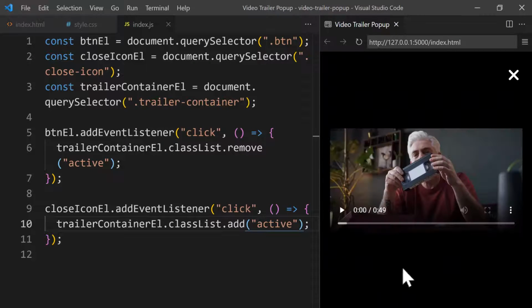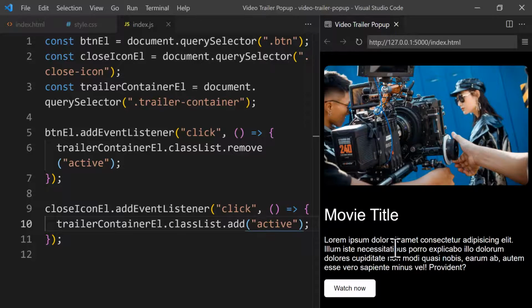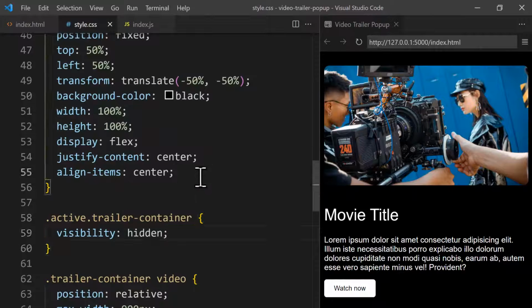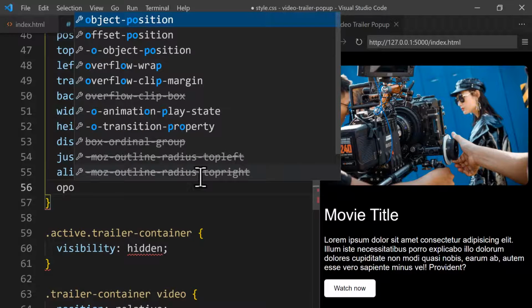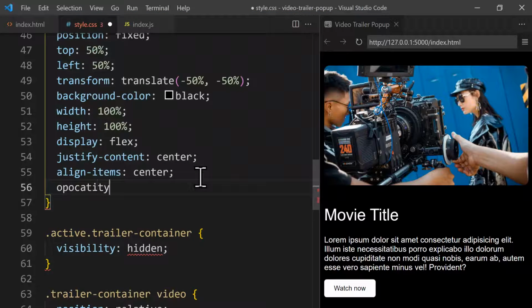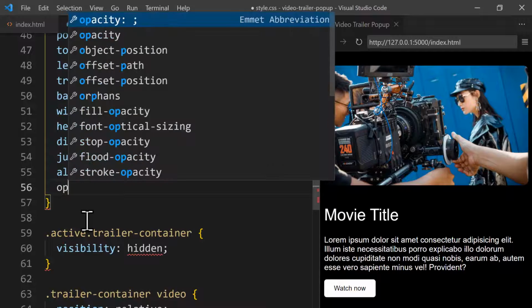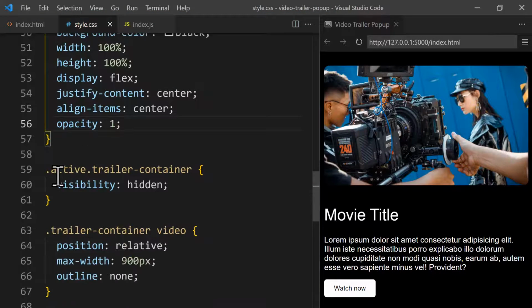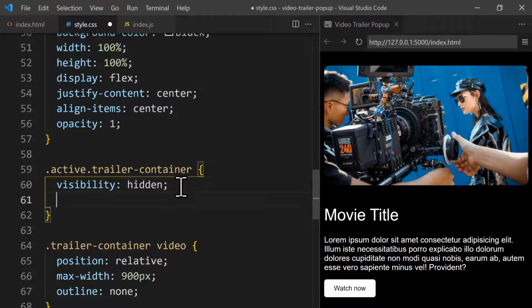I want to add some transition to this pop-up because it's coming very suddenly. So for the trailer container, we add the opacity 1, and when it has the class of active, we want this opacity to be 0.